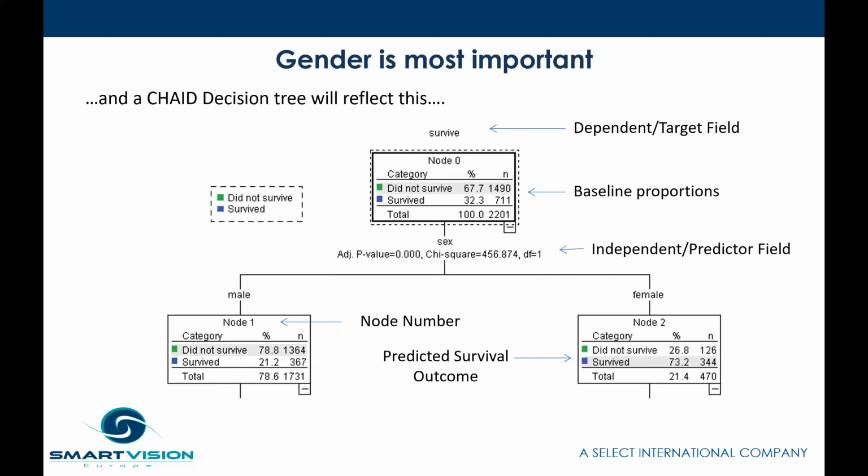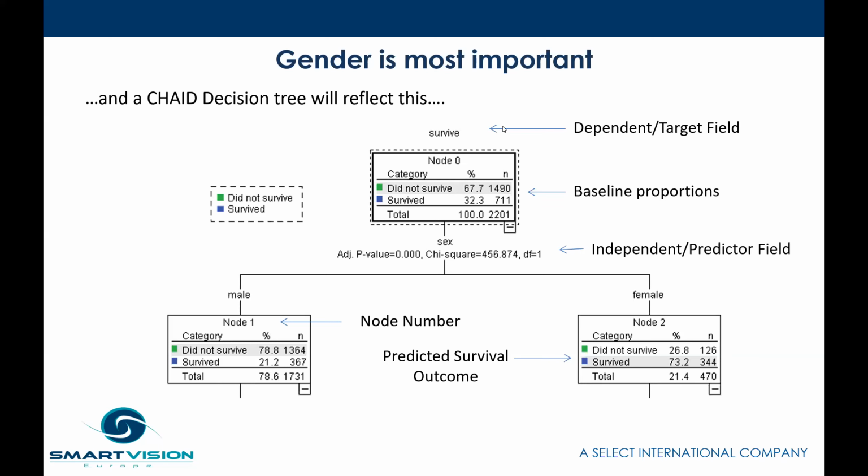So when we create this decision tree, it's important to understand how you're going to interpret it. This is what it's going to look like. It's going to show you right at the top what's called the dependent or the target field. That's your key field. Now, remember that in this example, the key field is survival. It's showing us, of course, that there are 2,201 people, that 32% survived and 67% did not. So everything that happens after that point is that these 2,201 cases are then split into groups until eventually they come into groups that are so small that the decision tree can't go any further, or where it can no longer find any statistical differences.